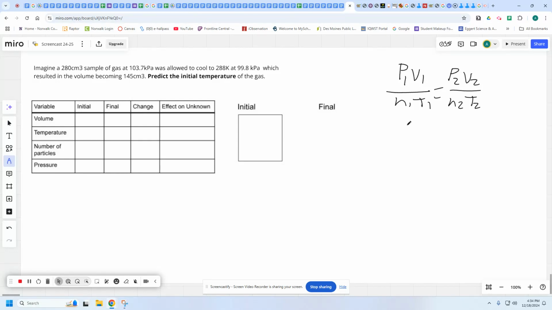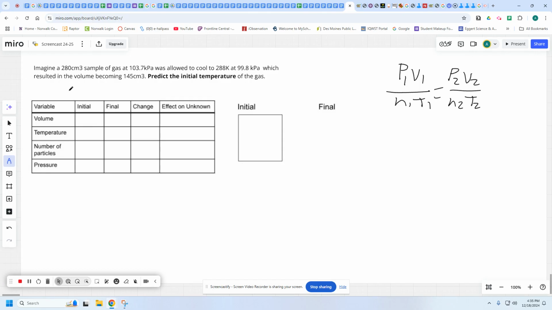Today I'm going to show you guys how to use the ideal gas relationships of PV over NT equals P2 V2 over N2 T2. I'm going to show you how to not use algebra and solve for the variable out of this whole bundle, but rather use the relationships between pressure, volume, number of particles, and temperature to make a unit multiplier and conceptually flip or flop the relationships to get the outcome that you conceptually know you need to have occur.